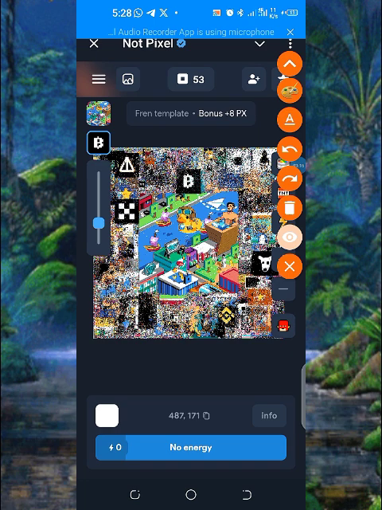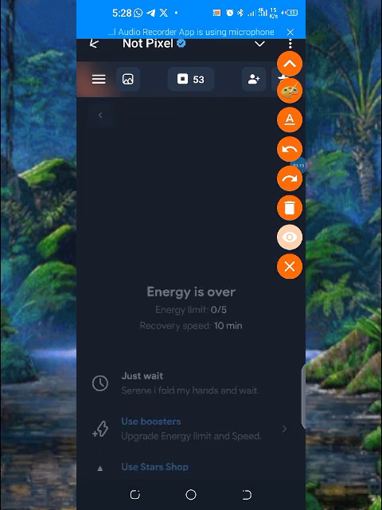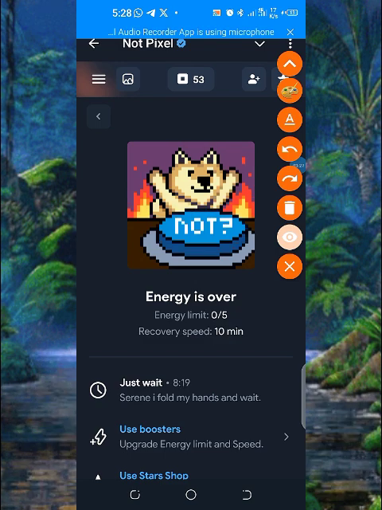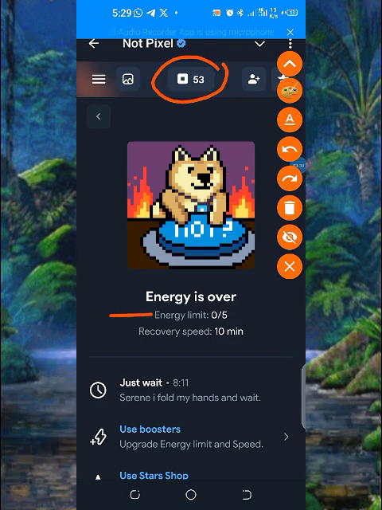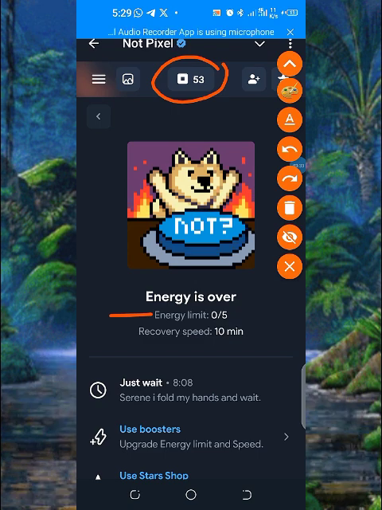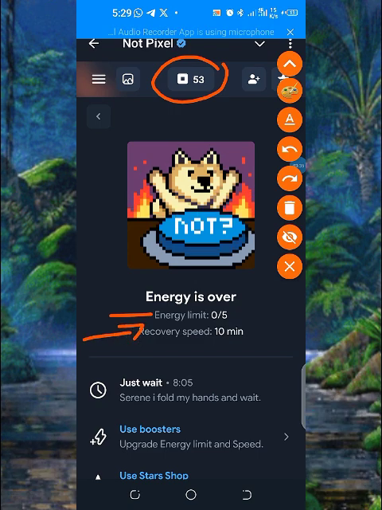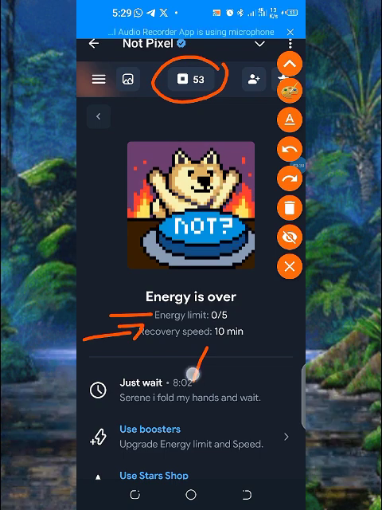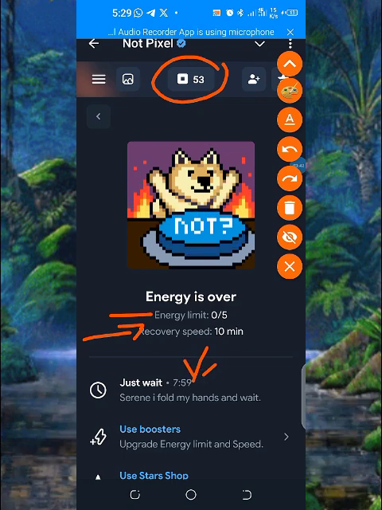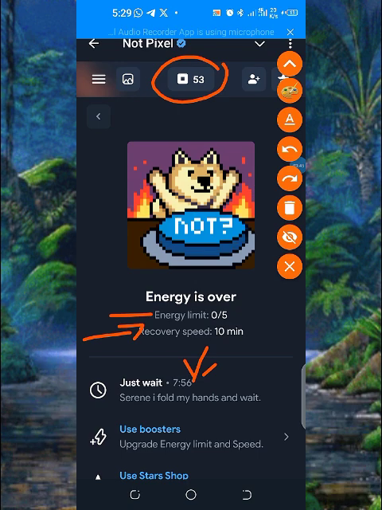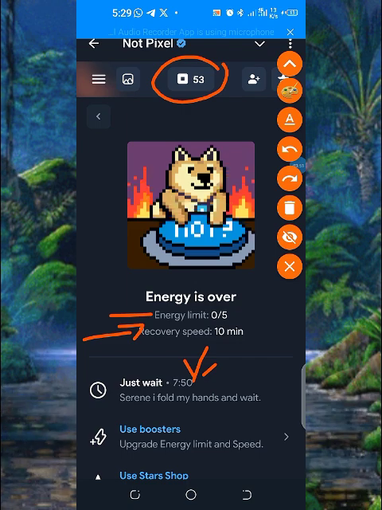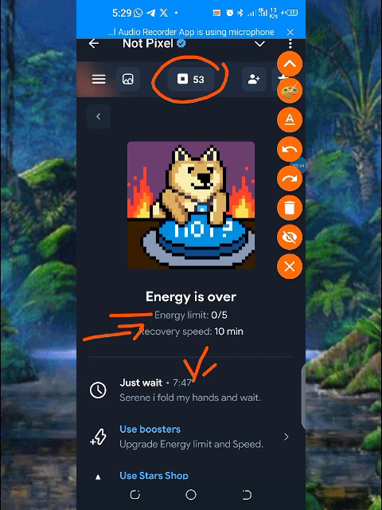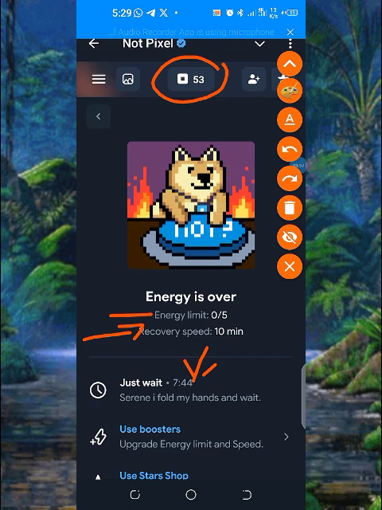All right, so now what you have to do is click on this no energy button. Once you come to this no energy button, this interface is telling you the number of limits you have, so you can actually upgrade your limits, and you can also reduce your energy recovery time. If you look here, it's counting down 10 minutes for 1 pix to load up. All right, that is the time here. You're waiting 10 minutes for 1 pix to recharge in the energy section.